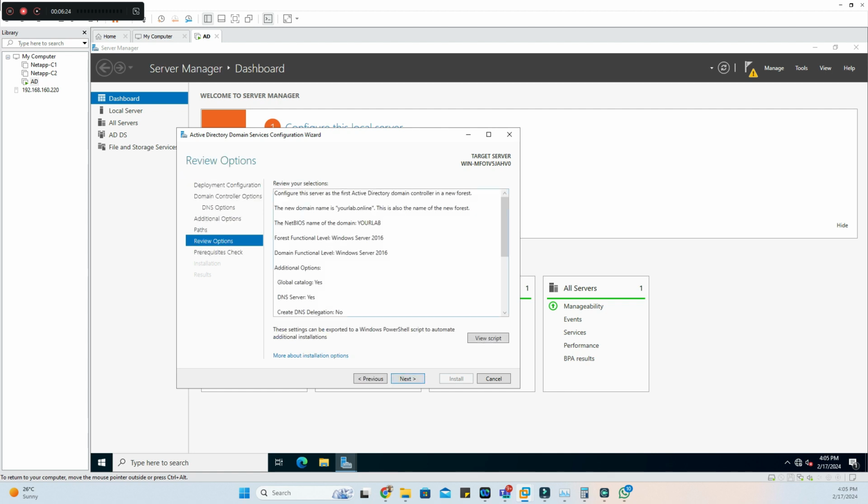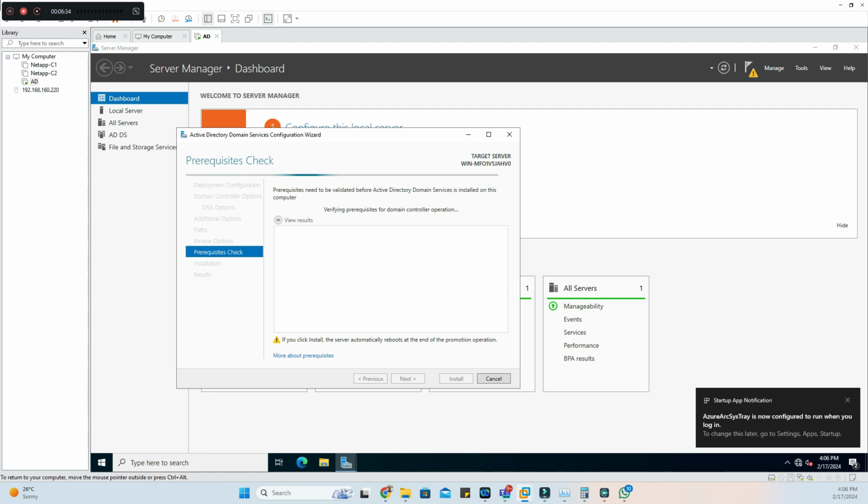Then click next, and you can see the script. If required, you can save the script. It's going to take some time, then it is going to reboot.